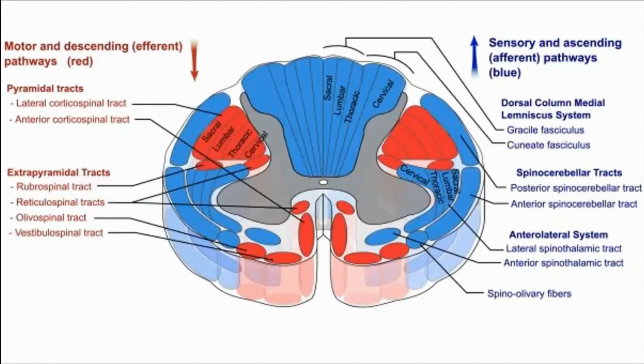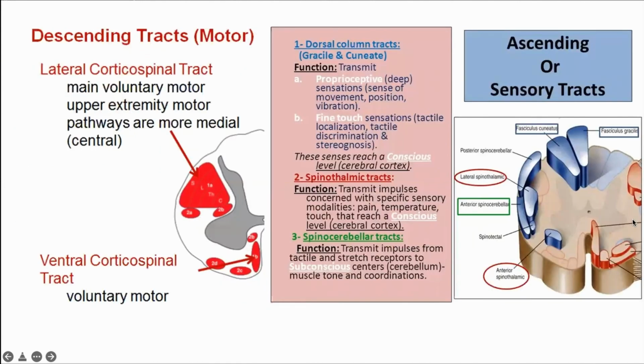If you're standing, in order to be oriented in the environment or have spatial orientation, you need to have sensory perception. Fasciculus gracilis and cuneatus are tracts that are responsible for proprioception and vibration sense. So if you feel vibration, it's a sensory perception and is a result of these sensory tracts. You also have different types of sensory tracts, as the diagram is showing. The ones in red are the motor tracts. The ones in blue are the sensory tracts. This is just giving a little more example as to the function of these tracts.